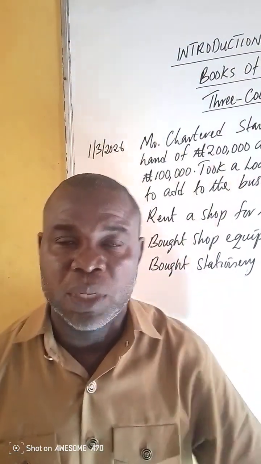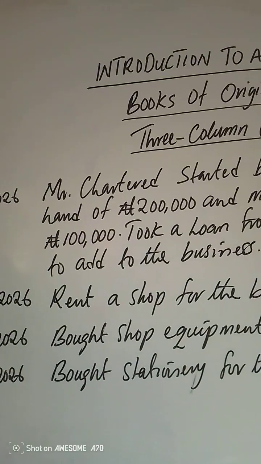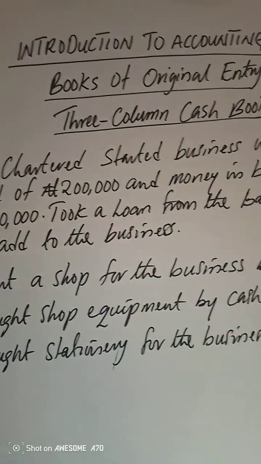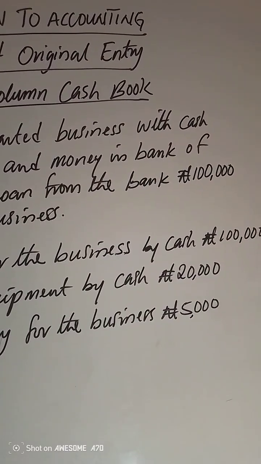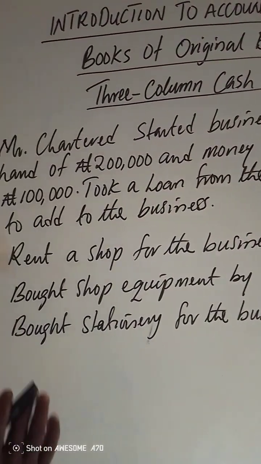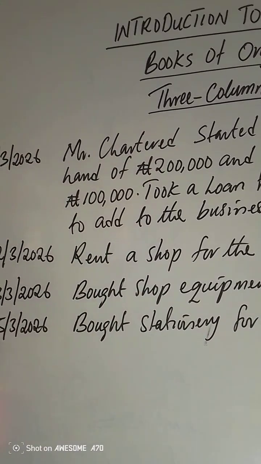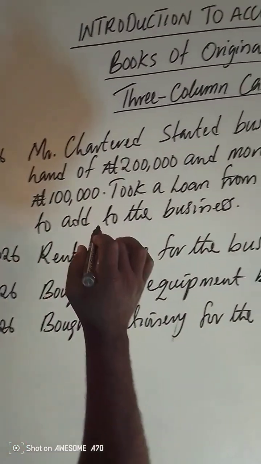Now, in this transaction, I told you that the emphasis is on the account that I give and the account that I receive. Here too, though in the cash book it is not double entry, crediting and debiting at the same time, we are going to identify the account that I receive or the account that I give, to record just once. Let's look at it clearly.